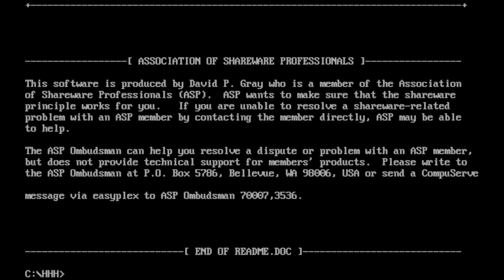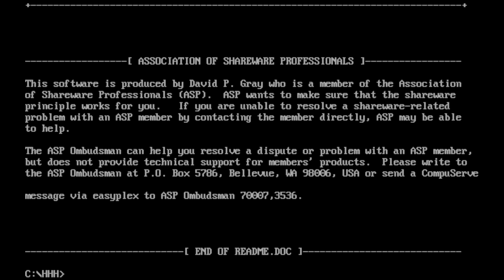The ASP Ombudsman, I do not know what that word means, can help you resolve a dispute or problem with an ASP member, but does not provide technical support for members' products. Please write to the ASP Ombudsman at P.O. Box 5786, Bellevue, Washington, 98006, USA, or send a CompuServe message via EasyPlex to ASP Ombudsman 7007, 3536. Oops. Sorry, I hit the microphone.